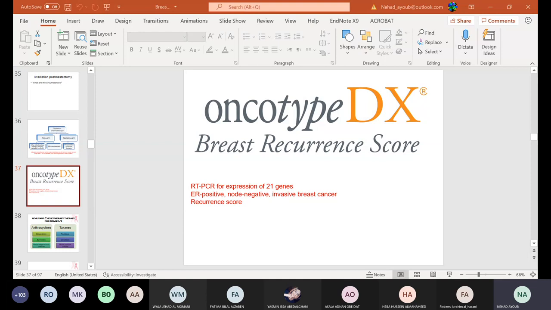I have an hour and 40 questions. There are questions that take maybe 10 seconds to answer. For example, when I ask you what is the TKI of choice for the T315I mutation, it should not take more than maybe 10 seconds. When we make the calculations for the exam, we keep in mind that some questions shouldn't take the student any time at all, and some questions may need calculations and take more time. So we calculate based on how much time we assume each question should take.